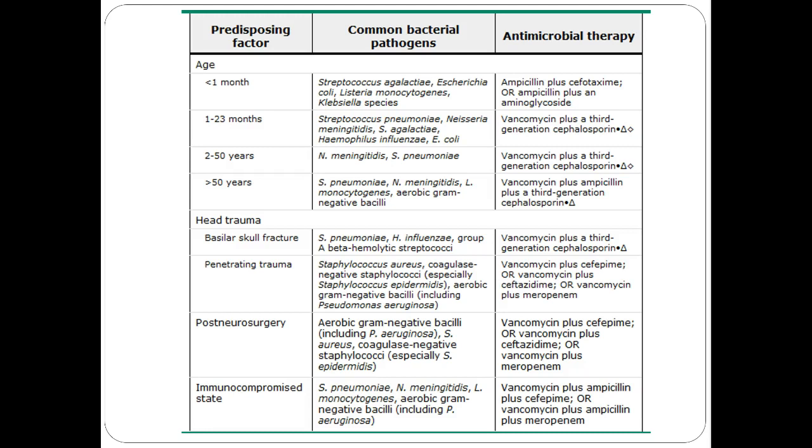The only thing that gets different in the elderly patients is you add on ampicillin. The reason being is ampicillin covers Listeria really well, where the other drugs don't cover it quite as well. So that's the only difference with our elderly patients. That's really all I want you to know, is that age cutoff. So know that that's our baseline that we test for meningitis. We're going to do Vanco plus 3rd gen, aka ceftriaxone, for most patients.